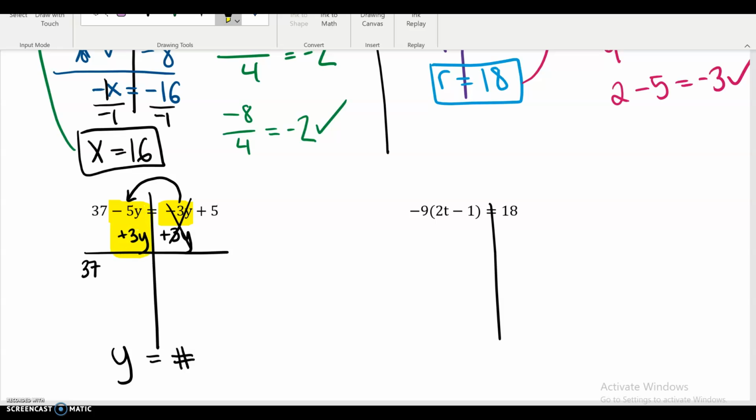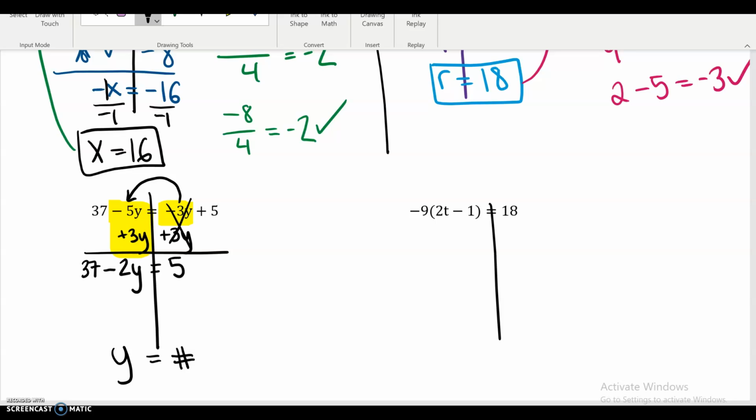You're just combining the y's on the left. We call that collecting like terms. So we have minus 5y plus 3y. It's like you're $5 in debt, but then you gain 3 y's. You're not out of debt yet, but you only have $2 in debt left. These have canceled out, so you're just left with 5 on the right side here.